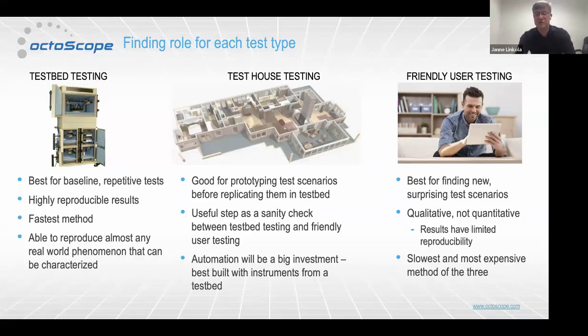It's also a useful step as a sanity check as you go from testbed testing to the market. Maybe there are people in your organization that aren't as familiar with what's going on in the testbed. It's useful to gain wider confidence in the product by testing it in an open environment as well. You can make the argument that, look, we got this result in the testbed, we got the same exact result in a test house, so therefore you can trust this data and this report.